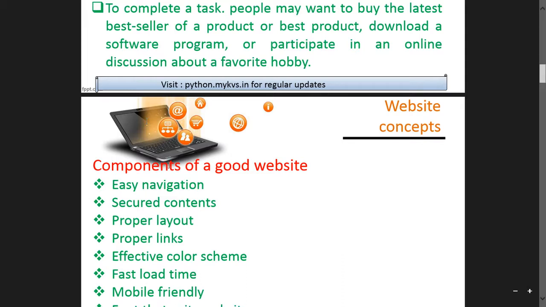You place your cursor on one place, and if you're able to move from that place to another, then that means you have easy navigation. You all might have experienced that. Secure contents, so your website should have an encrypted methodology so that the contents are not leaked if anybody tries to hack it.